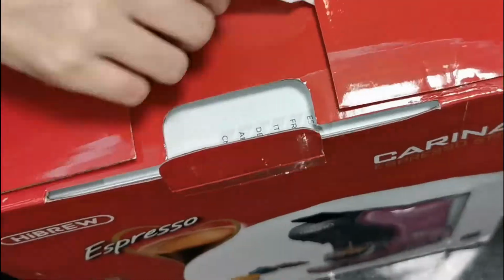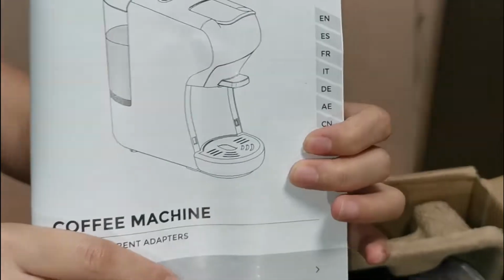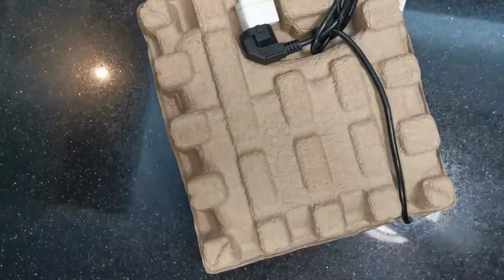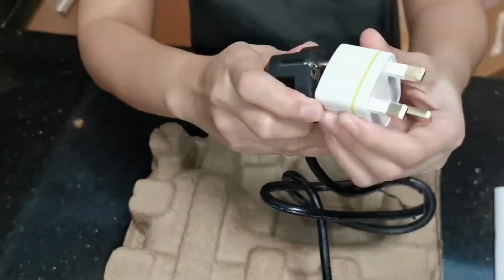Now, let's open the box. As you can see, meron na siyang manual, and I'm happy also because it is properly sealed. You can see agad yung power adapter niya and nakapack siya in plastic.